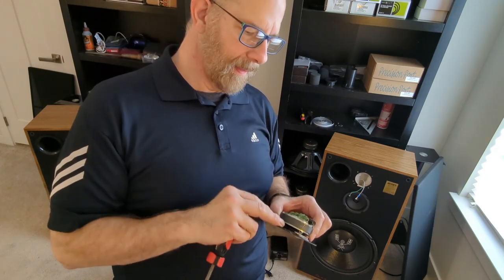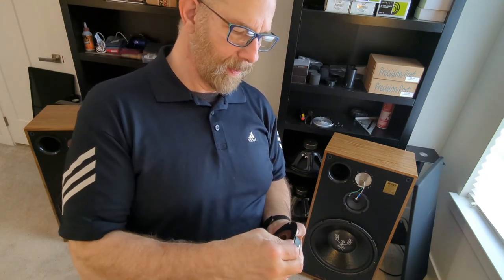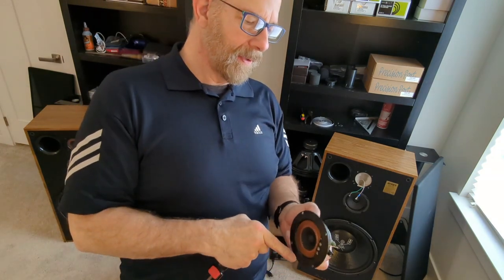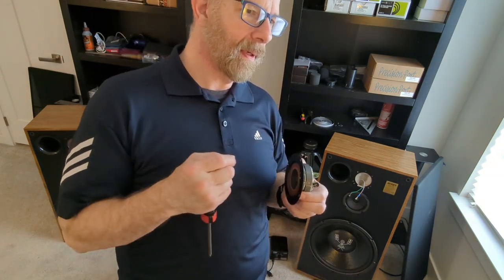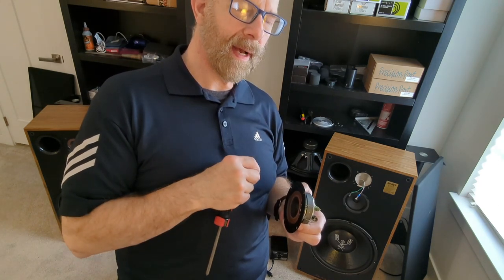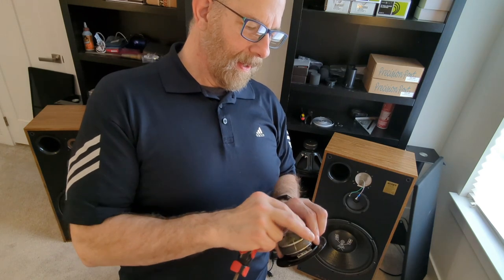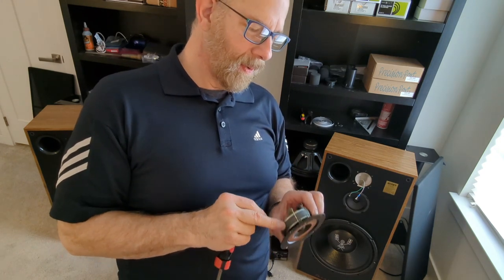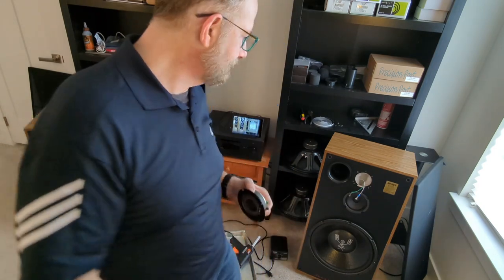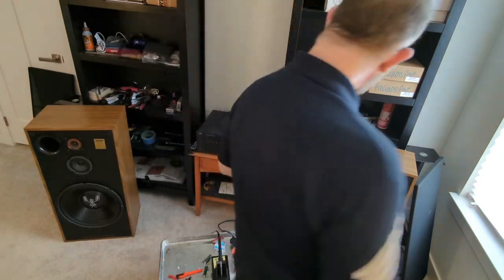The impedance or resistance of this tweeter is very similar to the Dayton. With GRS, they don't advertise what the inductance is, though. So that's a bummer. But anyway, I'll put this in. Stop talking and put it in, Todd.